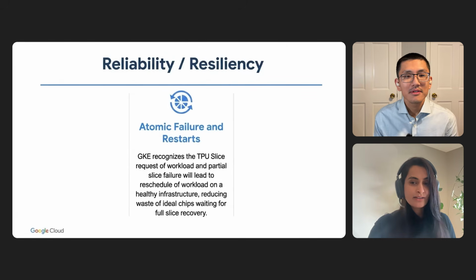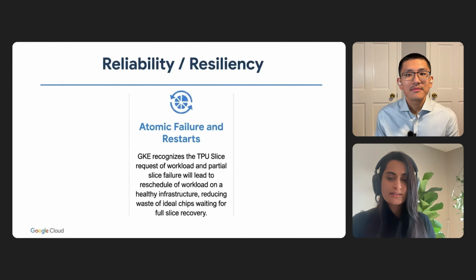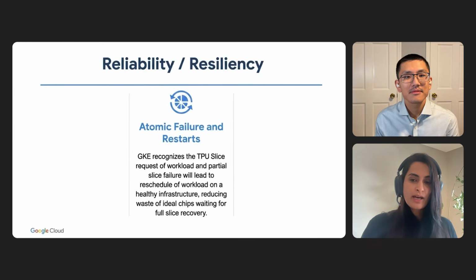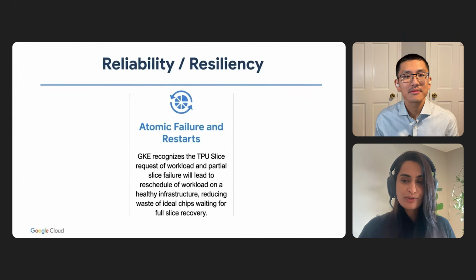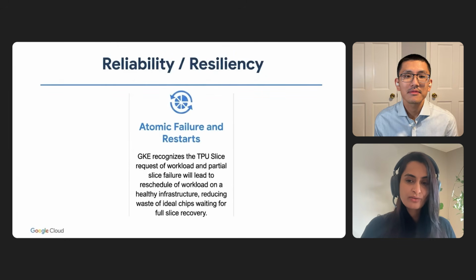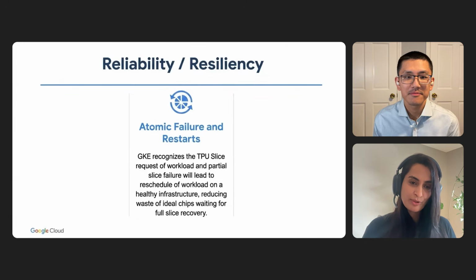Yeah. And then, as you already know, GKE understands the atomic nature of TPU. If a single node in a 3D torus mesh fails, GKE doesn't just reboot that VM, it recreates the entire multi-host slice for you to ensure that the ICI is perfectly synchronized for your training. That's basically giving you the performance that you need of the TPU, the entire TPU power.